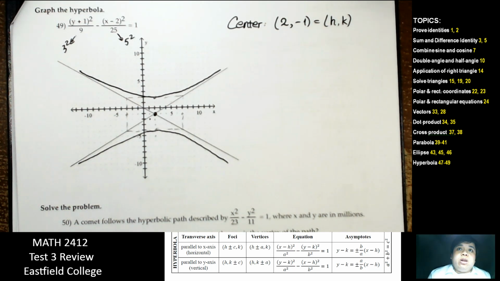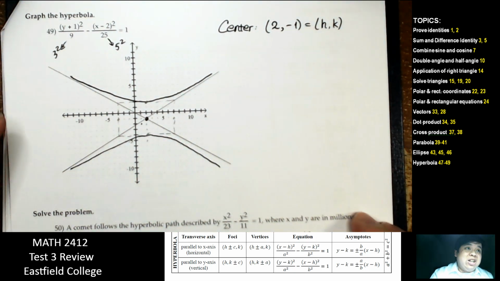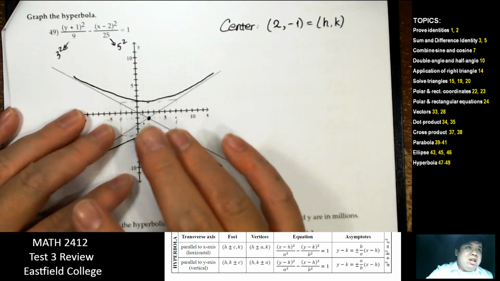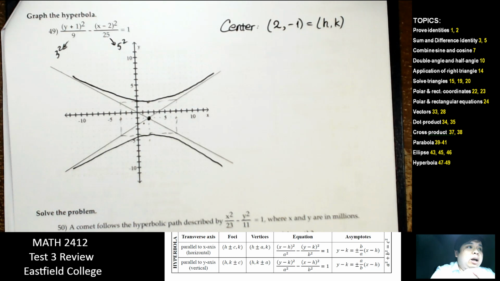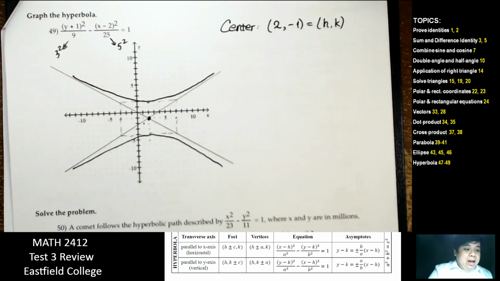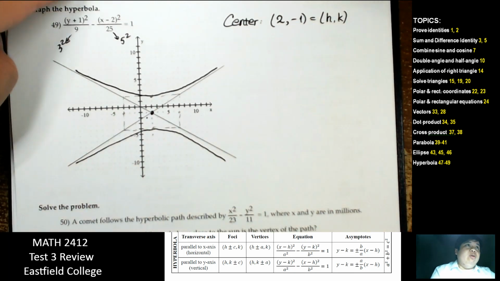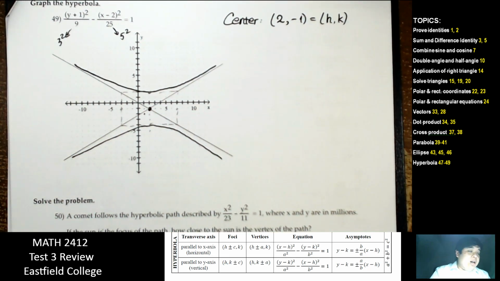Right. With that, we cover everything. And on the last 3 topics of the conic sections, we always have to go with the graph. Everything will base off the center for the ellipse and hyperbola. And for the parabola, we do not have the center, we only have the vertex. So everything will base on the vertex for the parabola. And after that, we have to know the relation between the graph and all the information of the conic section. So pretty much that covers everything.